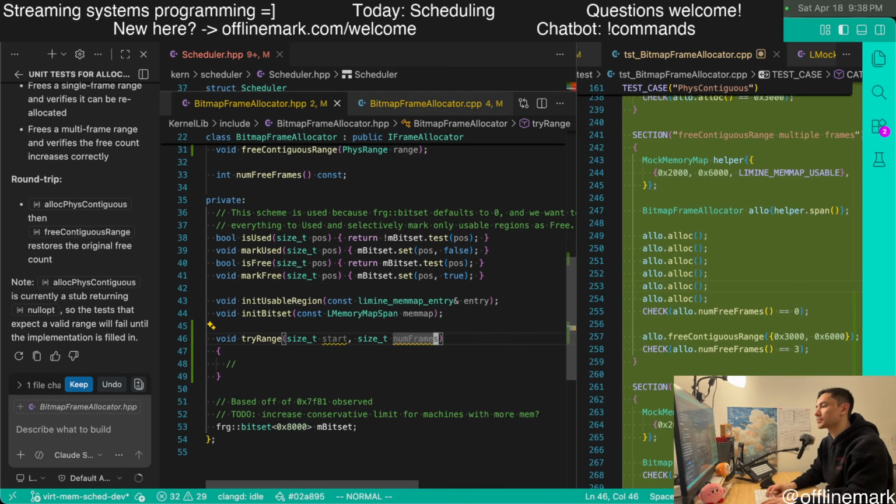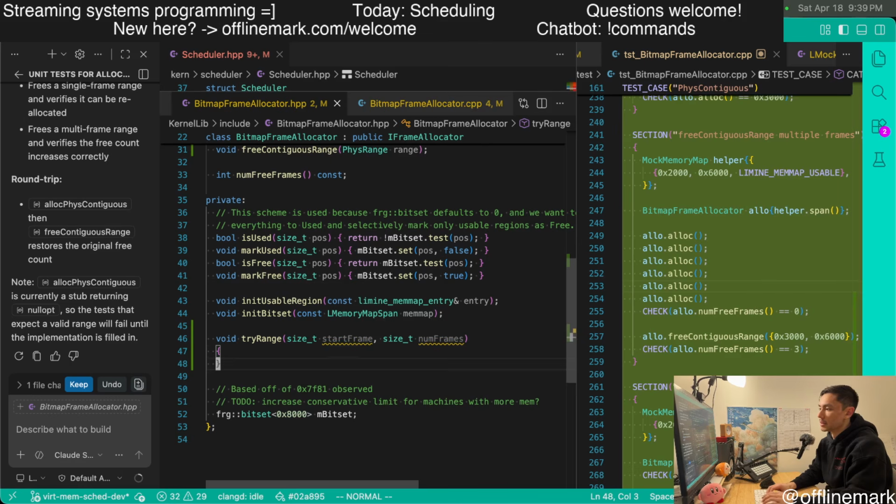So the start frame and num frames. And so the idea is, at the start frame, we want them all to be ones basically.